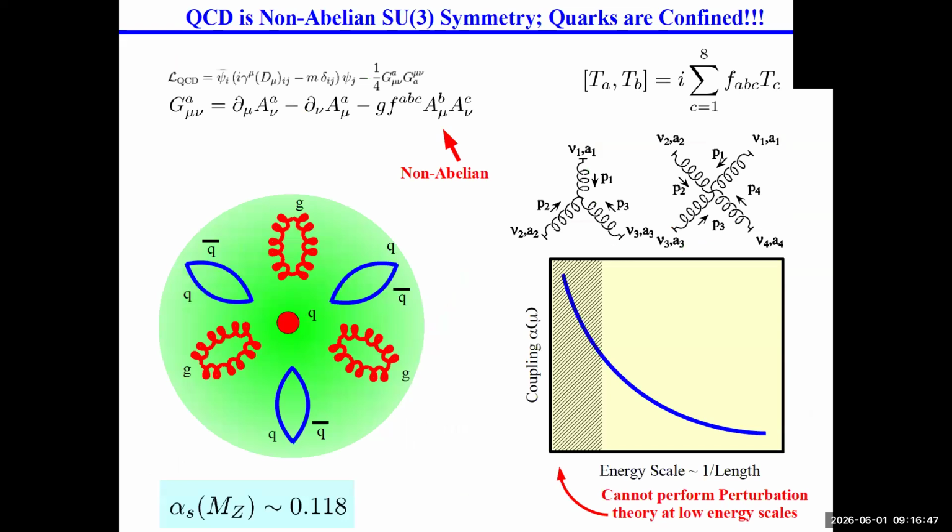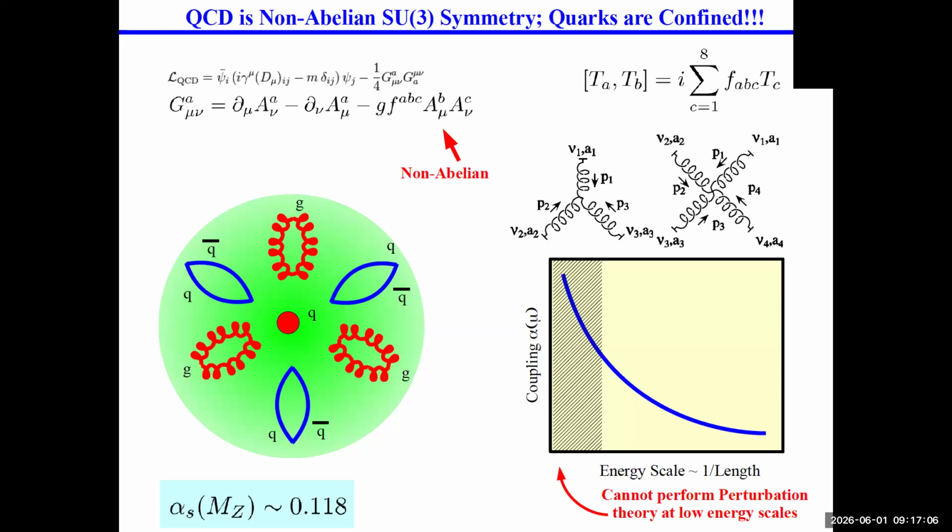So let's compare that to QCD, and the difference is that there's this non-abelian term. That means the gluon can interact with itself. That wasn't present for the case of the photon. You can't have the photon interacting with itself. The photon is chargeless and it interacts with things with charge. But that is not true with the gluon.